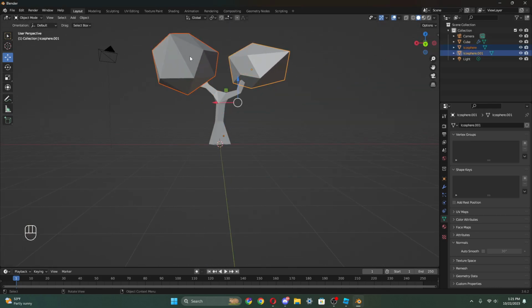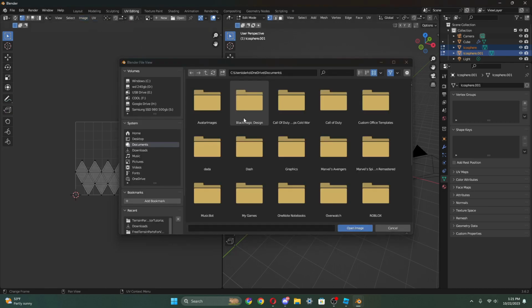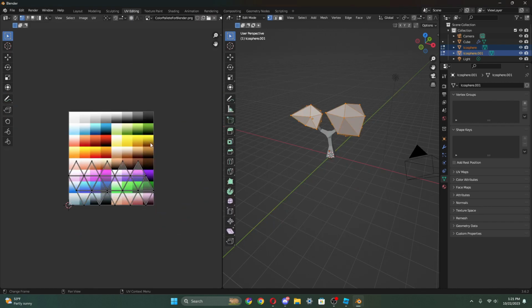So now let's color our leaves. Let's select both of them. Press 1, hold shift, press the other. Go to UV editing, press A, and now we've got it here. And you know the deal. We just go to image, open, and let's do color palette. Now we can press A, select them all, and then S, shrink them down to a little itty bitty point. We can press G, and let's put our leaf color. Leaves are usually a bit brighter, I think, so let's just do that.